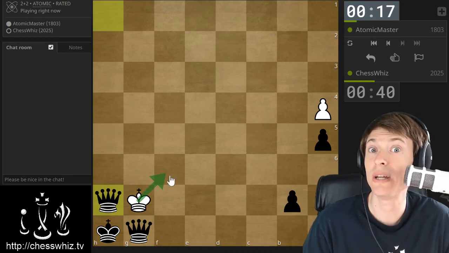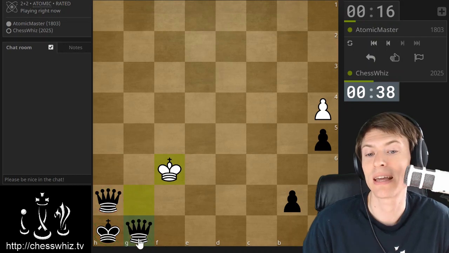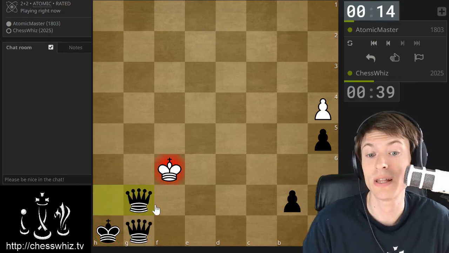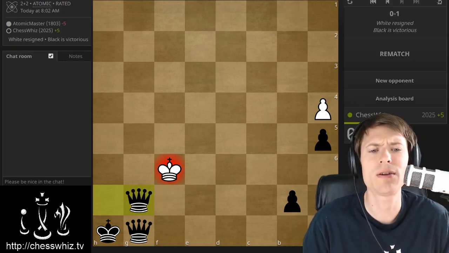So if you ever have 2 queens, by the way, that's enough queens to win. You can simply put your king in the corner and the 2 queens like this, and then force him away from your king. So 2 queens is enough to win. That's your rule of thumb. It applies to most chess variants. You're ahead by 2 queens, you can win. Thank you for the game, Atomic Master.